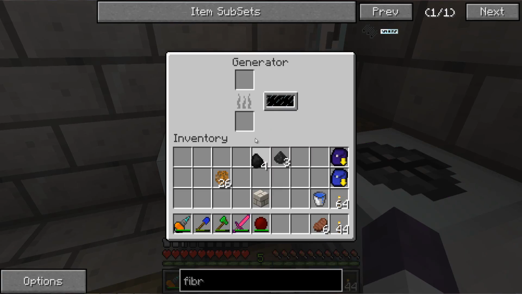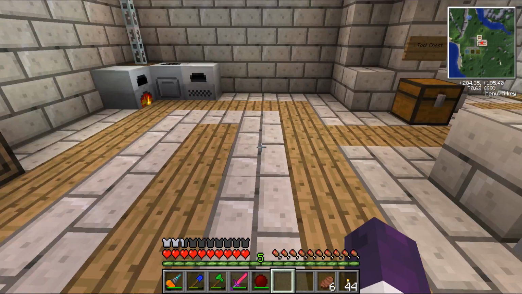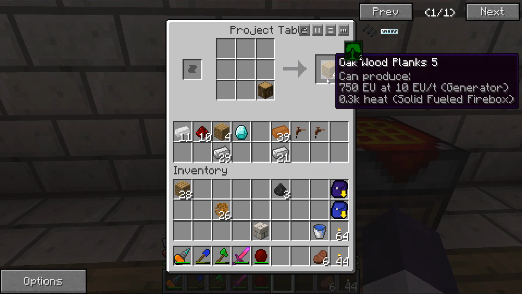What are we gonna get? I'm gonna put this back in there. Let's see. Extractor is wood. Need some wood. Of course I don't put enough in. Yeah, screw it.